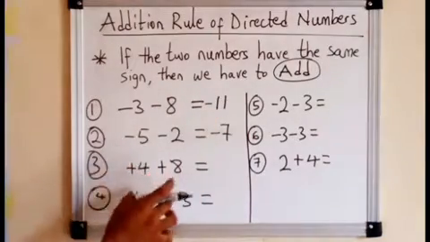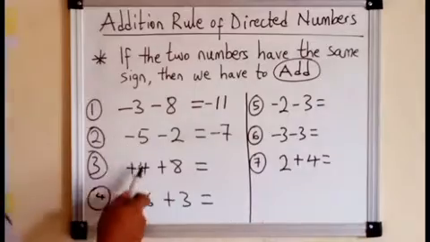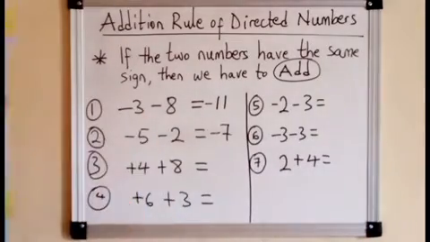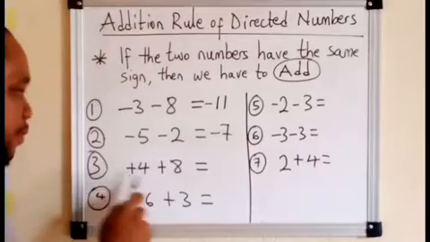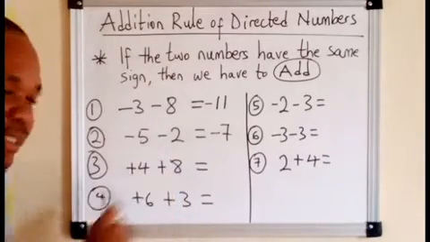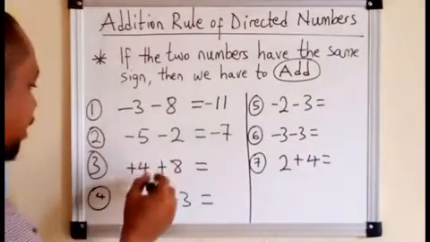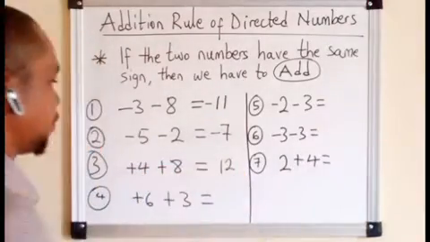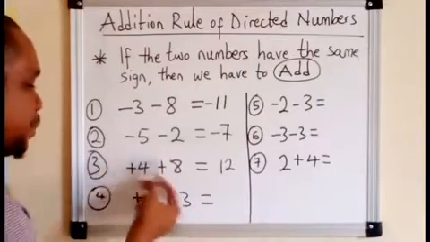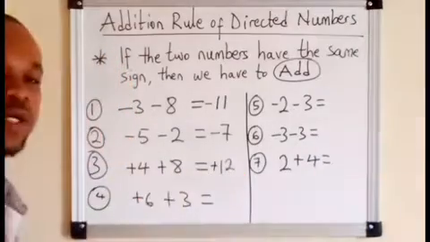Then number 3. We have plus 4 plus 8. Now, 4 has a plus sign. 8 has a plus sign too. Both numbers there have the same sign. So since 4 is carrying a plus and 8 is carrying a plus, they are carrying the same sign, we are free to add them together. And therefore, we add them by saying 4 plus 8 is 12. And then we have to choose one of the signs. Since both signs are the same thing, we can choose any one. We can choose this. This is plus 12.